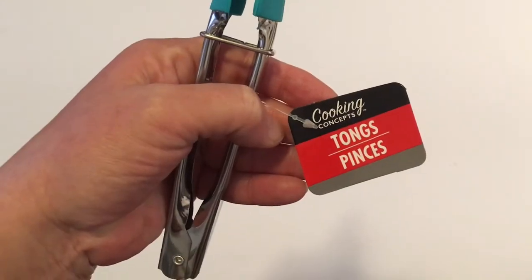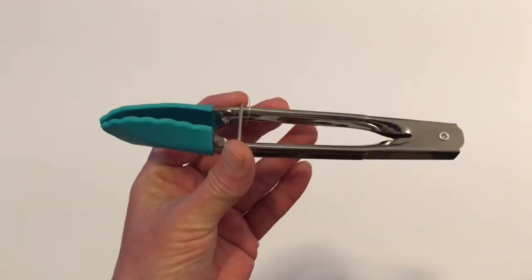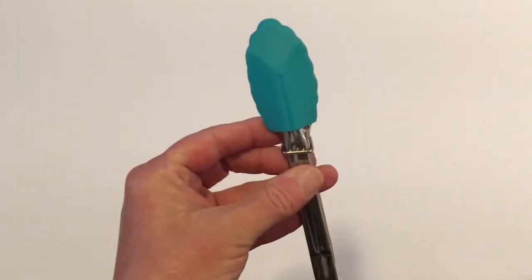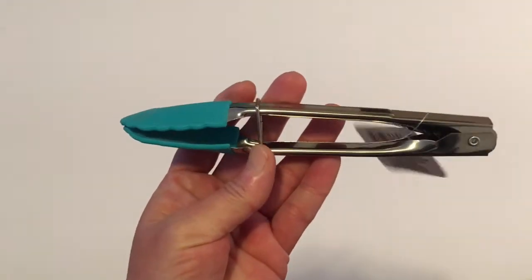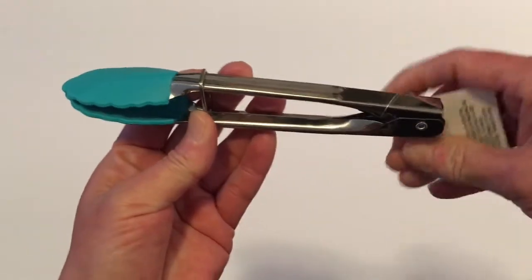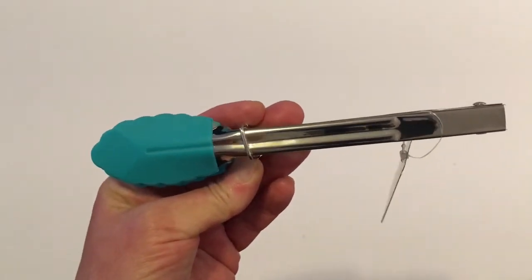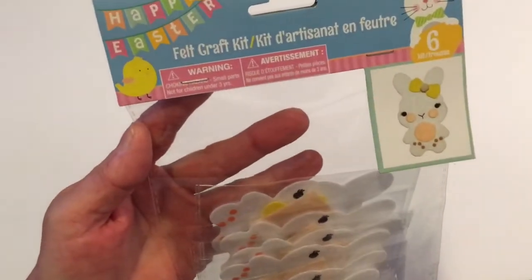Next is by Cooking Essentials — the tongs. I love these little tongs so much. I've been using them for about a year now. Yesterday I saw the color that I already have, and I thought I need to get another one just in case. My first one that I've had for a year is still going strong. This is my most favorite — I use it every day. It's perfect for using with my air fryer and on stovetop dishes as well.